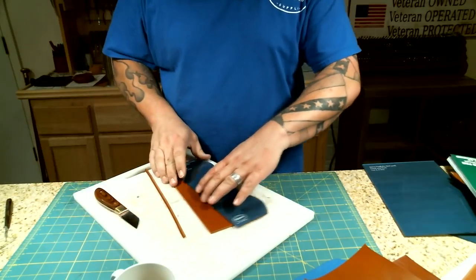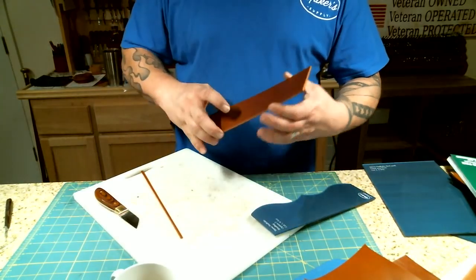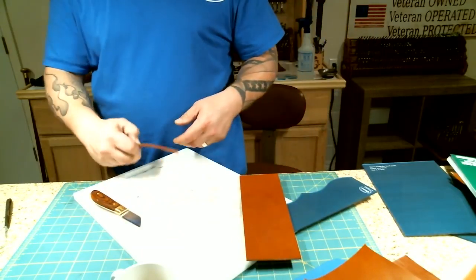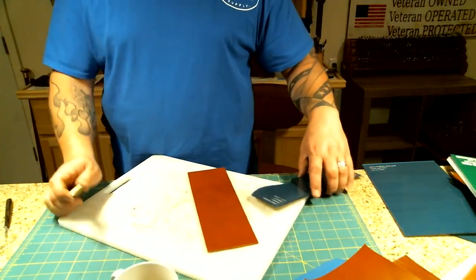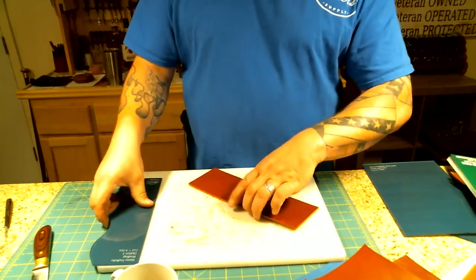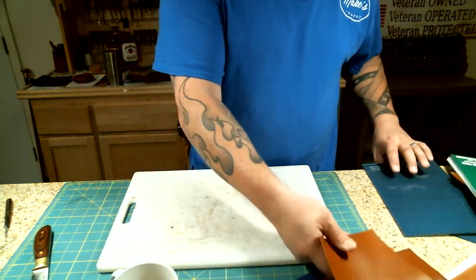All right. Hopefully later in the video I'll remember, but I'm going to burnish those edges before I put them on the notebook itself, because it's impossible to burnish them once they're sewn down to the sides of the front and the back of the notebook. Okay, so we've got that template and those pieces cut out. We'll set them to the side.